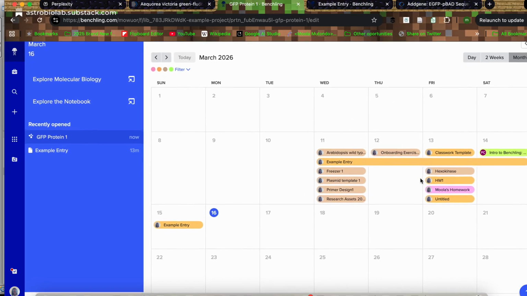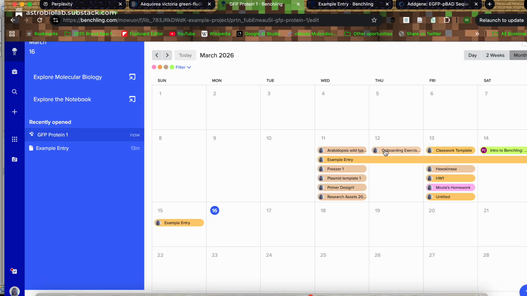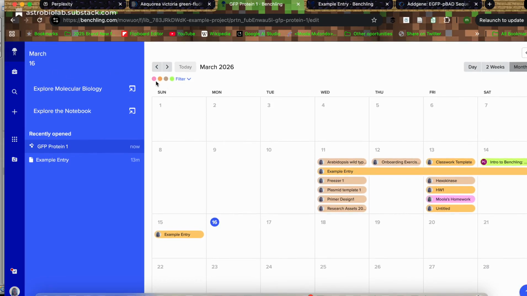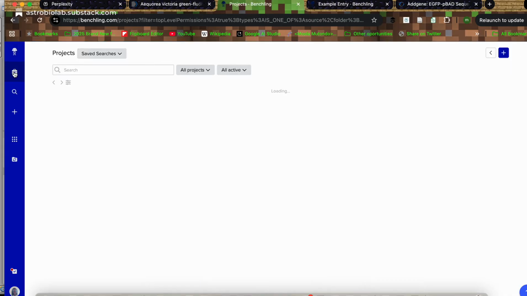So you can see that there's a calendar here, and depending on the things that I have put into my Benchling, into my projects, into my folders, it will come automatically here in the calendar, which is really cool if you're trying to organize your work, especially if you're doing a project or you're trying to organize your assignments and so on. So by clicking that, you'll be able to see at a glance what you're supposed to be doing, and you can also color code things according to project, so you can see which project comes when and so on, and be organized in your work.